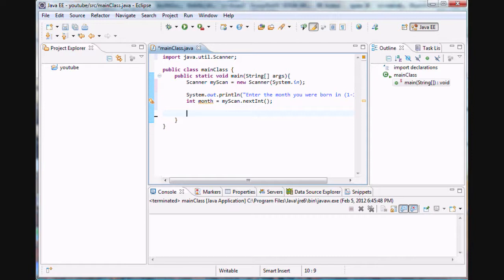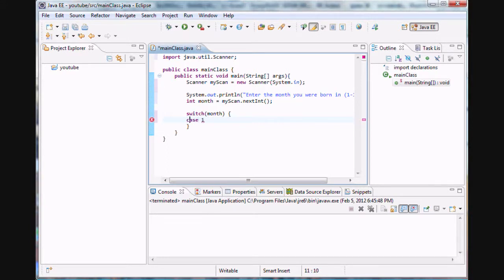We can simply say this code. We can say switch month, and then put these curly braces after that. What this exactly means is that we are going to be testing the value of month. Switch month. That's really all it means, and I will type some code right now, and I will explain it as soon as I'm done typing. So we're switching the value of month, and we are testing the values of month right now.